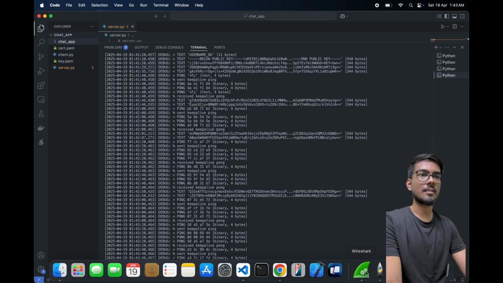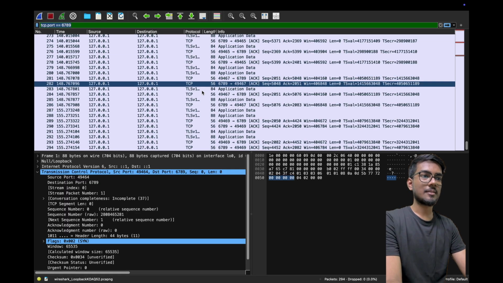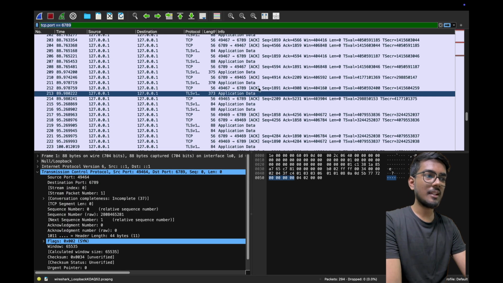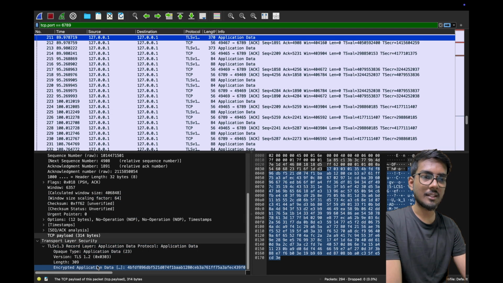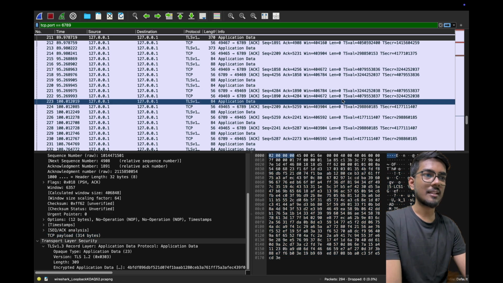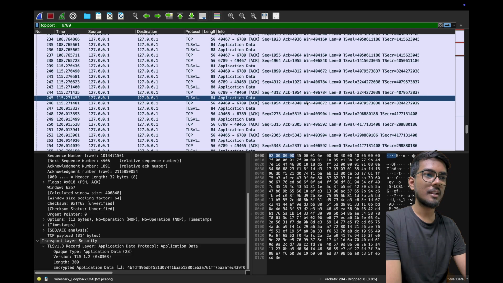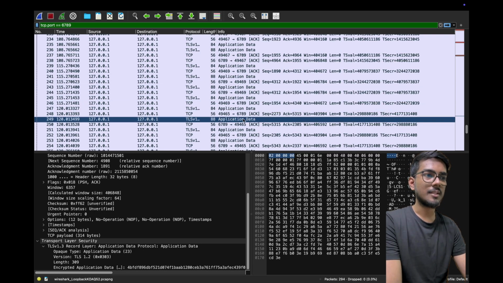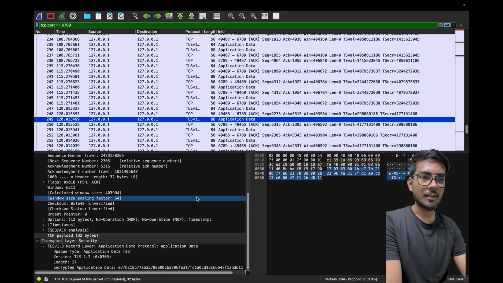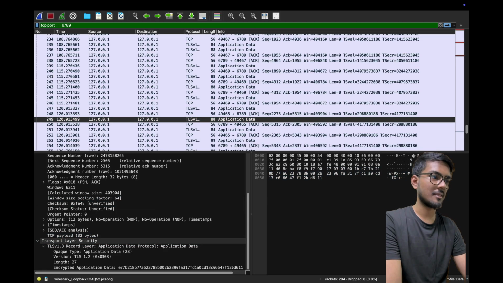But if you go to Wireshark and I stop capturing, let me go to any application data that has been sent, and let's go to the Transport Layer Security. We can see that the application data has been encrypted, and here's the string for that. And if I go to the payload, which is 314 bytes, we can see that nothing is readable, nothing makes sense. And let me show you from port 6789 to the port used by the client. So from the client to the server, this is the application data again. If I show you the payload, this is not readable at all.